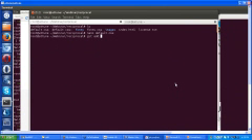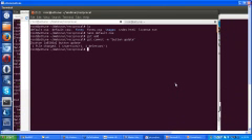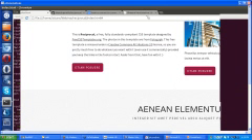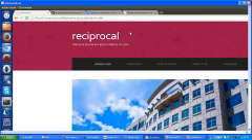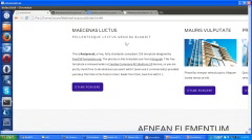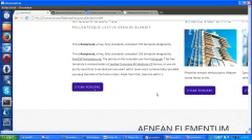Now I am adding this file and committing, with the message button update. Now let's check. Okay, so it's updated successfully.